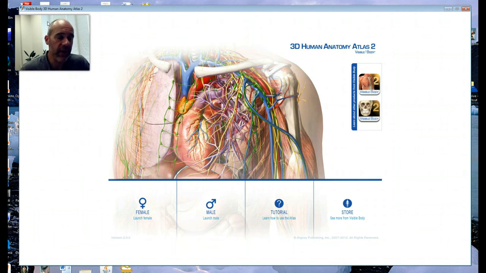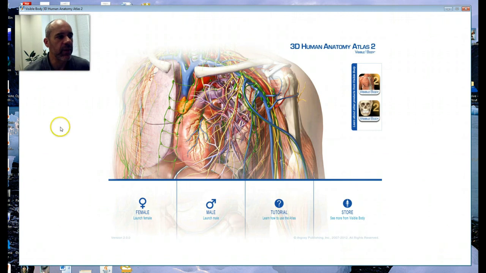And if you purchase something like Visible Body, you're going to get more detail and more information provided within the program. And hopefully you'll get a lot out. I'm hoping this will work out well. I think it's better for students who are working at home to have a 3D model like this than to just try to study anatomy from photographs and images. There are a lot of things you just can't appreciate in a 2-dimensional image or photograph, compared to something that's more of a 3D visual that you can actually rotate like this.